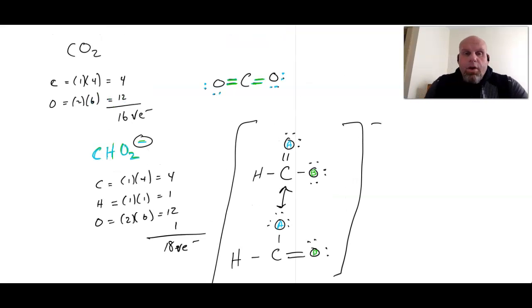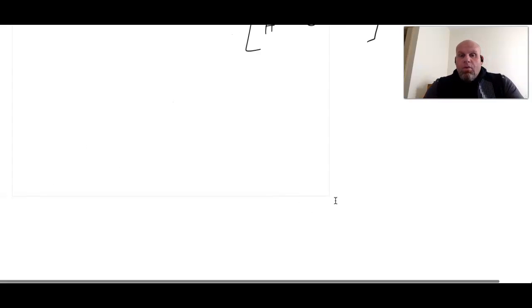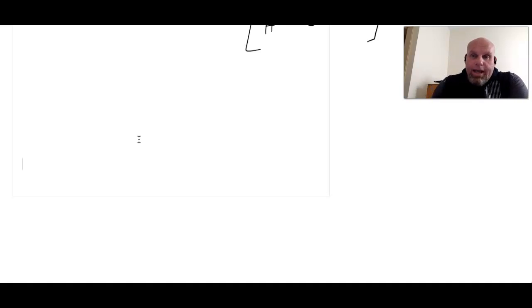I want to show you one other quick way that I sometimes determine Lewis structures, and I call it need minus have. What we do is initially determine how many bonds we're going to have, and then put the structure together. So, for example, I'm going to go back to CO2 here. We did that math, and we determined that carbon brings 4 valence electrons, and oxygen brings 12. So that's how we did it the old way.